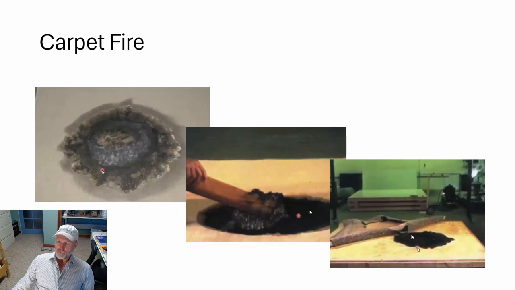And here's an example down in the bottom right corner. This is what the subfloor would look like in such an experiment. So you do see charring, but you will have residual fuel on that carpet pad. So those are the things to look for during an analysis. It's really important that you do sampling.